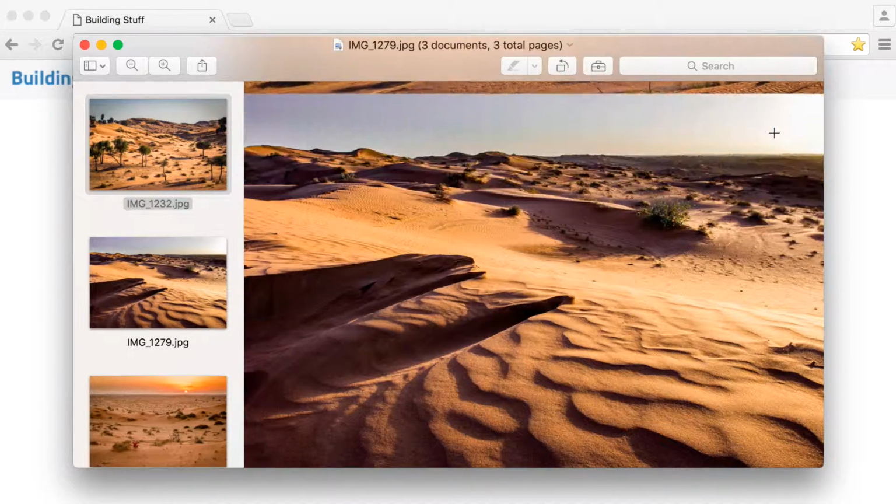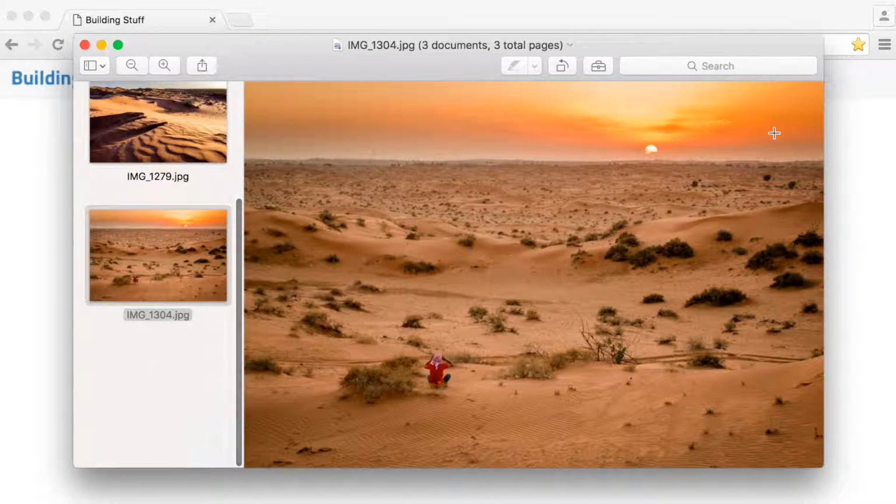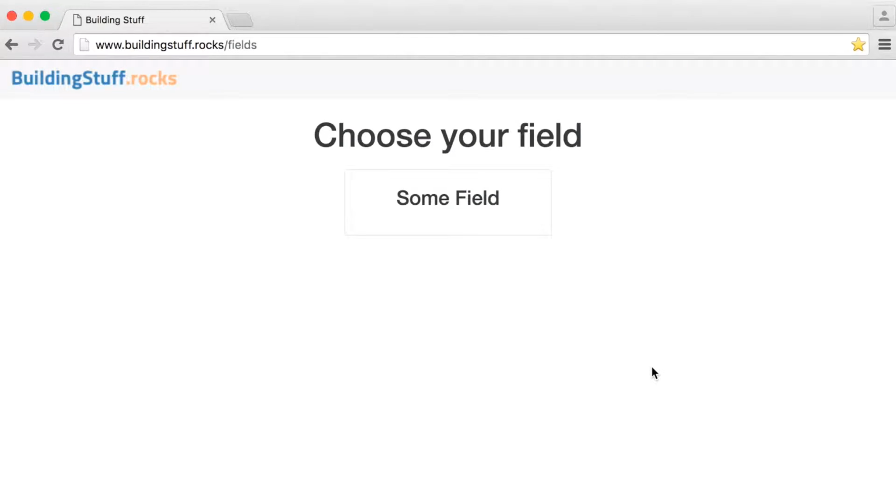I've been to the United Arab Emirates and I had the chance to take these beautiful pictures in the desert. And this guy here was actually a guide, and it was this beautiful sunset, and he just walked down the dune and sat down to take a picture. And I was like, wow, this is a very nice motive. So I took like 20 pictures of him. And yeah, I think it came out really nicely. So yeah, I had a very nice and relaxing vacation, but now back to our little project.